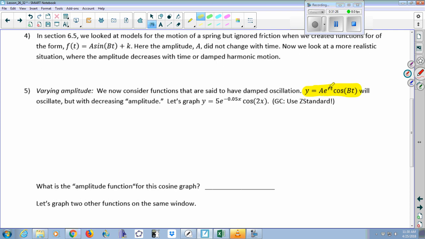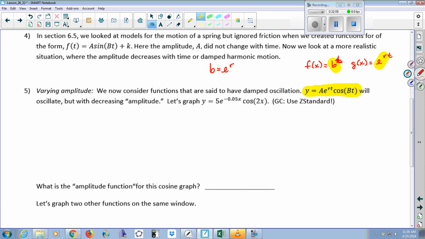Notice now I'm back here, I've got e to the rt. I've switched my base to e instead of 1 plus r. And a little review for yourself: you can have two exponential functions like this. This was how we started off one of our 107 packets way back when we did modeling exponential functions. And if you look, let me put t here so we have the same variable. If you look at this, t is the same in both. So b has to be the same as e to the r.